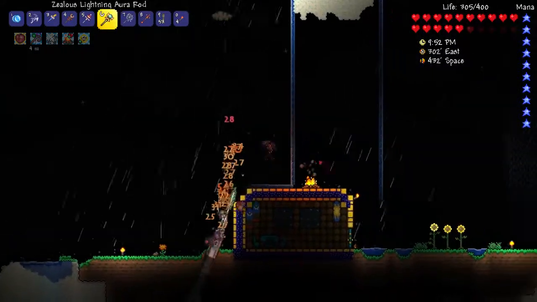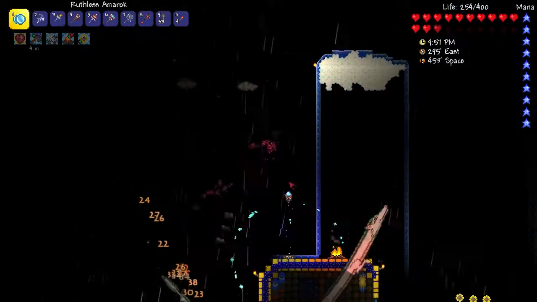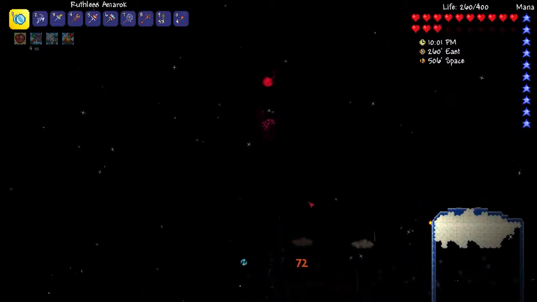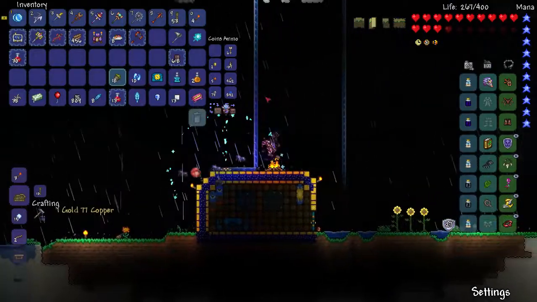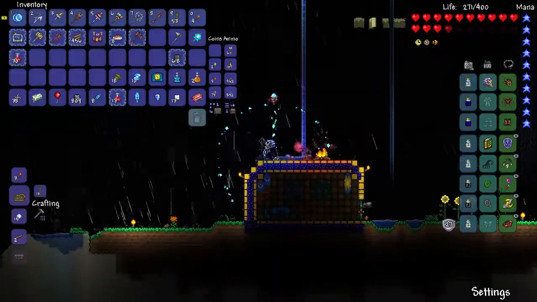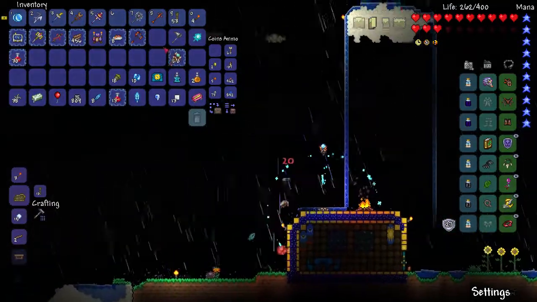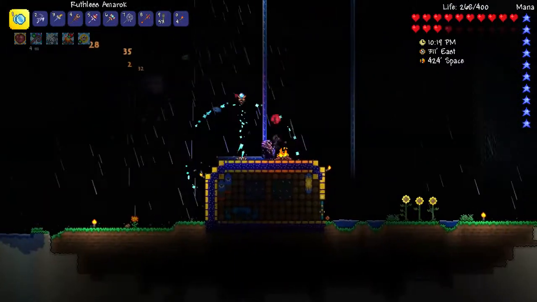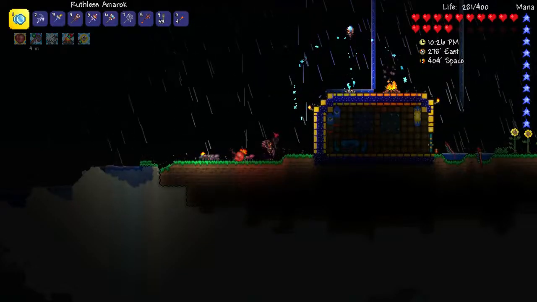Where'd my staff lightning ore go? Did they only last a certain amount of time? Alright, please be more than 5. What? Did they nerf the wyvern? Does he always drop 5 now? That is silly. So we might have a sky lake, but if we do, we haven't found it yet.